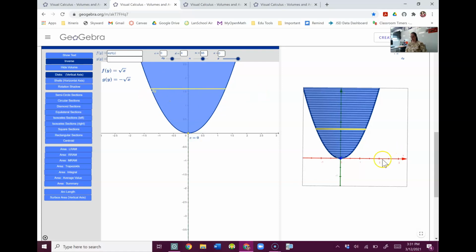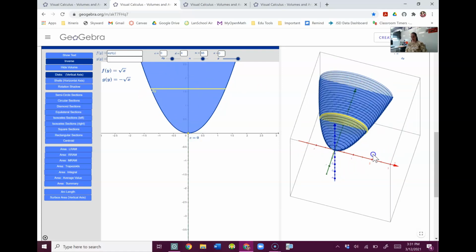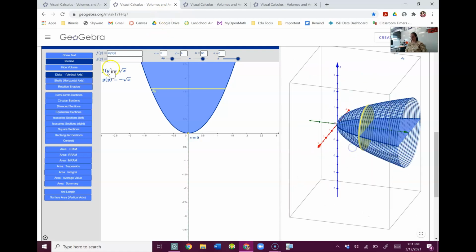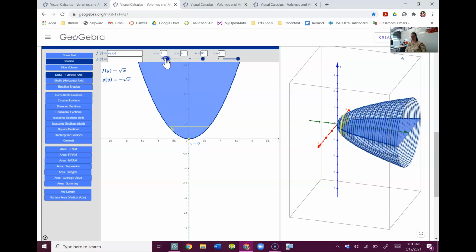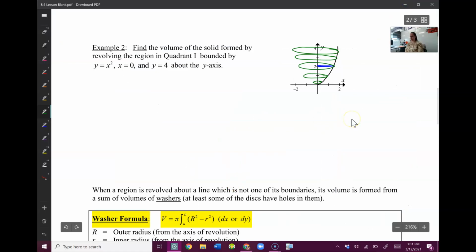Here's our equation, except now we're going this way. So we've got this sort of thing going on, and you can see that yellow one, kind of like, I don't know, a vase, but solid. Anyway, so that's the shape that we've got going on here. Now, because this one is perpendicular to the y-axis, our limits need to be in terms of y this time. So that's going to be from 0 up to 4. And we know it's up to 4 because that's what the problem says.